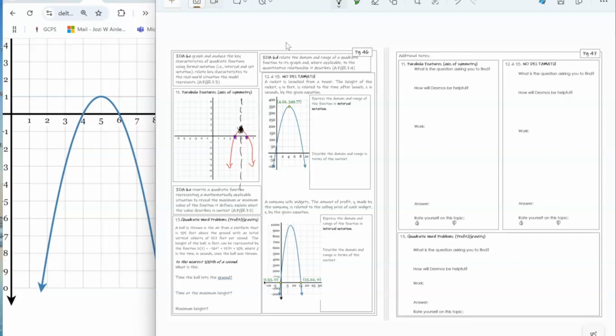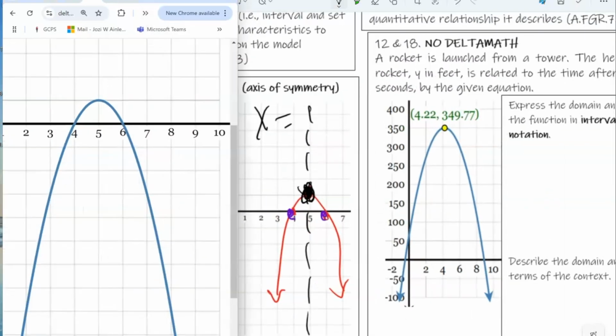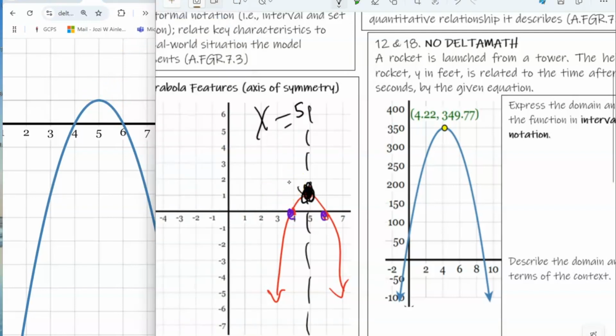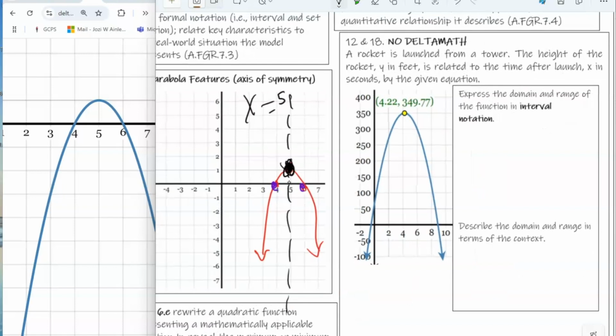Now, at this line, and it is a line, therefore it must be an equation. At that line, x is always equal to what number? So I'm going to zoom in here and zoom in here so that you can see. At this line, x must always be equal to 5. Right here. X must always be equal to 5. And you can see that no matter whatever y value I pick, so let's pick 3, x is equal to 5. Let's pick y is negative 5, x is equal to 5. X is always equal to 5, and that's why we say x equals 5.